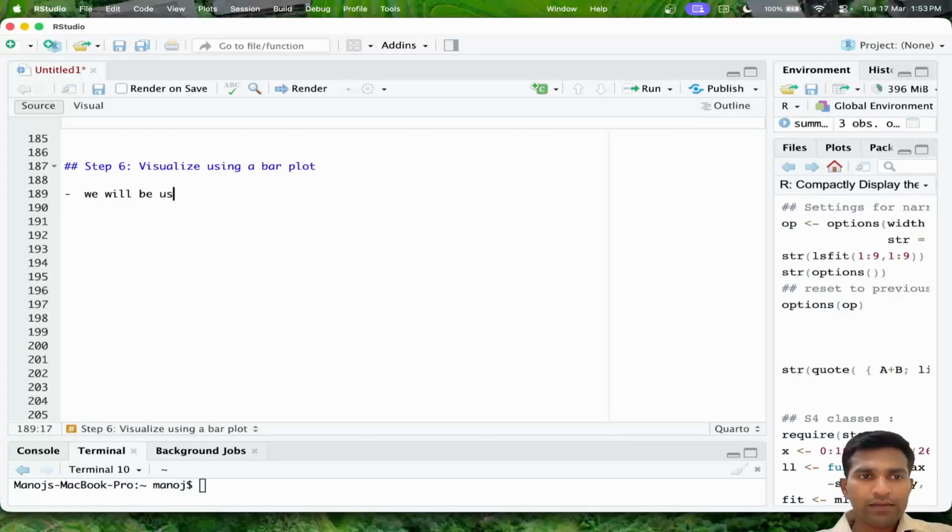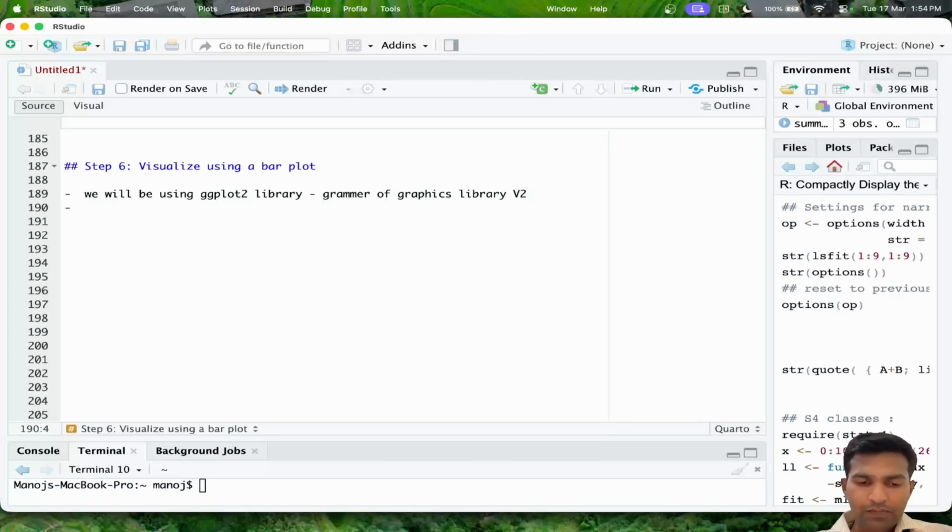We will be using the ggplot2 library. ggplot2 is the grammar of graphics library, version 2. It helps us to interactively or incrementally build a graphic or a visualization.